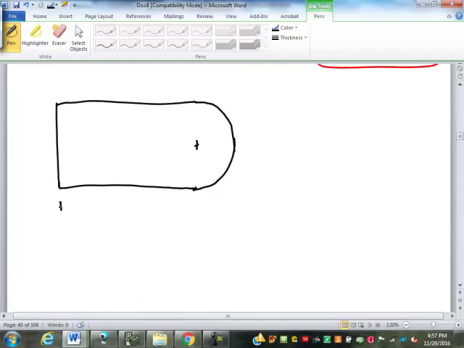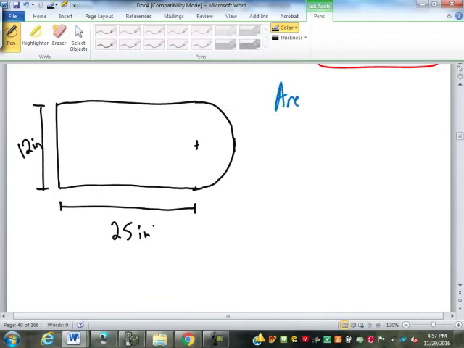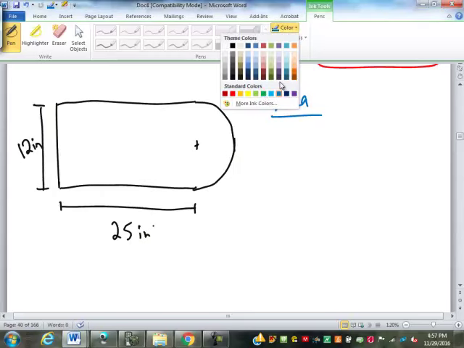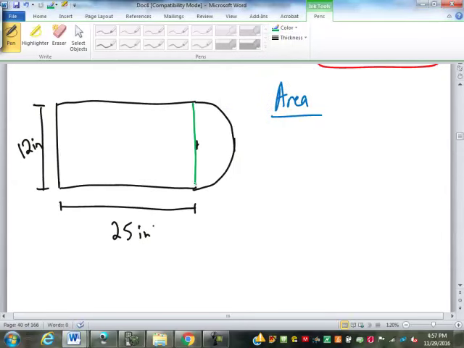Pretend that looks like a half circle. So if I want to find the area of this, I can't make it a big figure and subtract back out. The only way I can go about this is to cut it into smaller pieces and add them up. If I cut it across here, I now have a rectangle and half a circle.